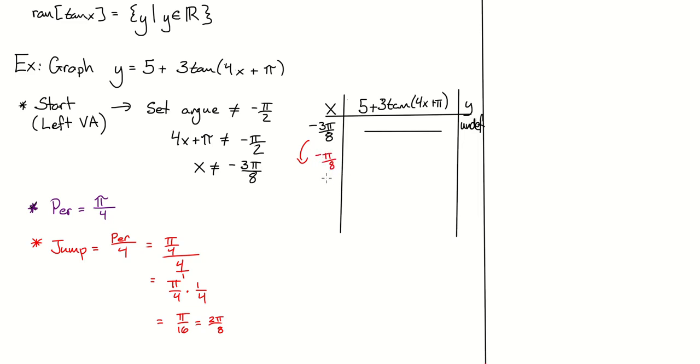Add another 2 pi 8ths, and what do you get? 1 pi 8th. Add another one, you'll get 3 pi 8ths. Look at how nice this is, just centered right around the origin still. That's pretty convenient. And then we end with what? 5 pi 8. So I lied. Now it's not centered anymore. It looked like it was going to be, but it's not because I've been phase shifted.